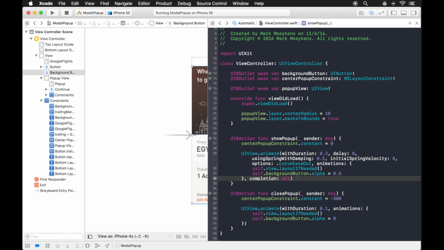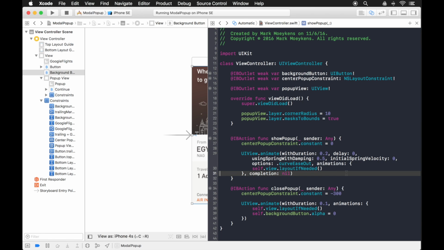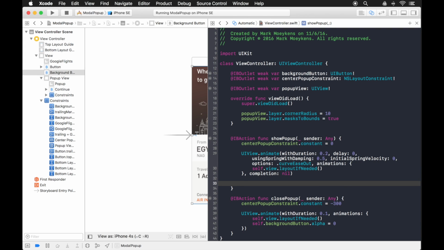Actually, you know what? Putting this in here is going to look kind of weird because it's going to bounce the background. So the background button, it's going to bounce it around. So we don't want that. Instead, let's take that out of there, and we'll put that in its own animation, just like we have here.